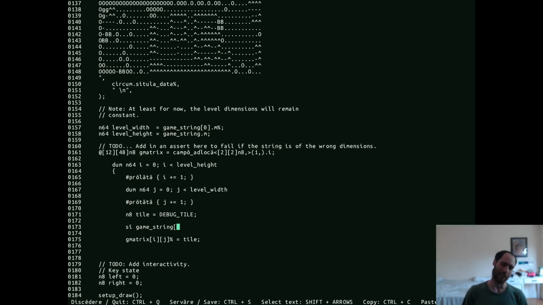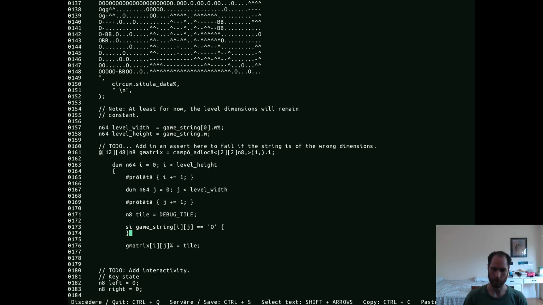It's all that happens. So if the game string at i and j is equal to, let's say, the rock character, and hopefully this is fine, then we'll set the tile to be the rock tile.